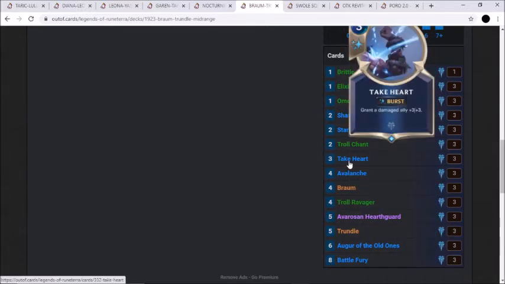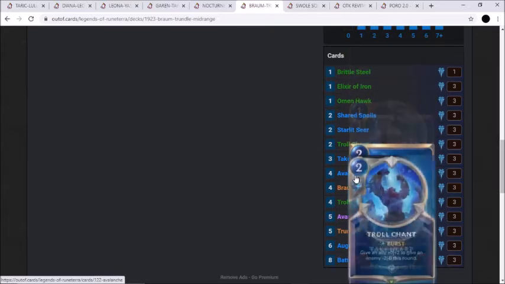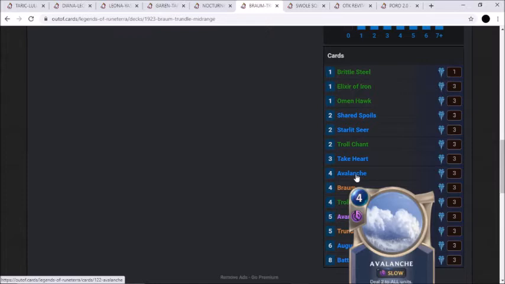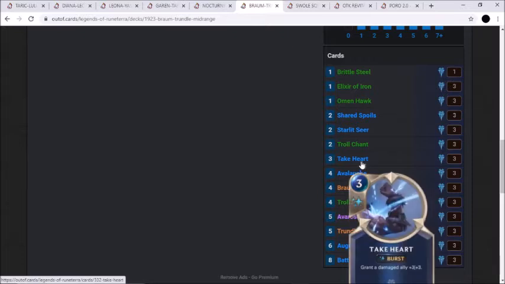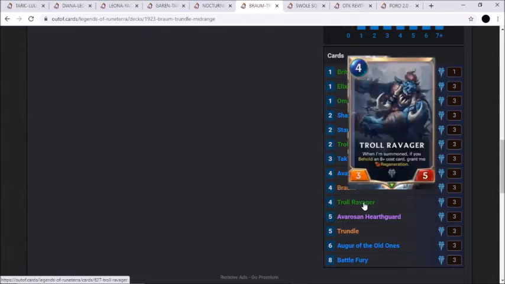We then also run Take Heart and Avalanche to stabilize, because you see that we don't have too many units to combat on the early turns, but we can get away from the aggro matchup thanks to this Avalanche. Take Heart because we want to basically buff up the Braum. Throw Ravager, again a very nice drop to have, since we have the Behold synergy and we can buff him, and definitely the regeneration keyword really helps on that.